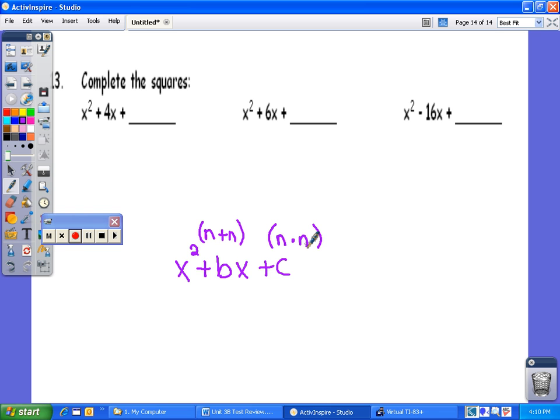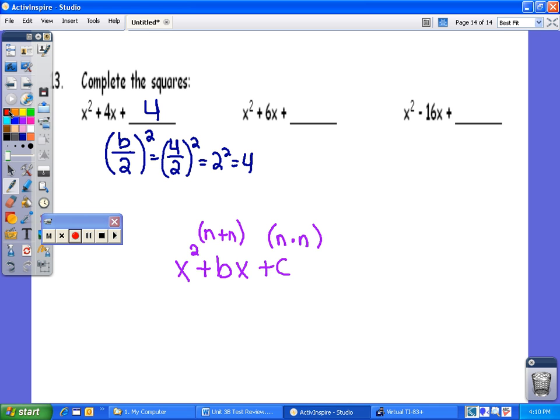So now the easiest thing to do to complete the square is one very simple formula that won't be given to you, but it's super easy. It's b divided by 2 squared. And the reason why it's b divided by 2 squared is, think about it. If these two numbers have to be the same, right? If I divide it by 2, I just get n by itself. And when I get n by itself, I square it to get this one. So basically that's what we're doing here. So you're going to take your 4, divide it by 2, and then square it.